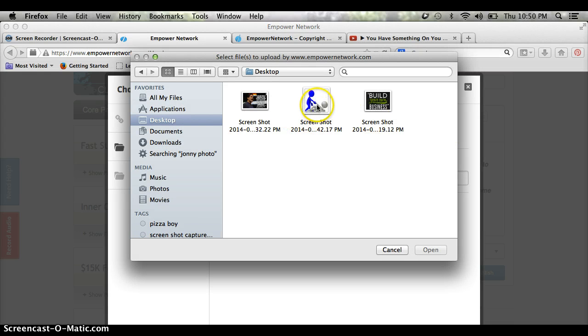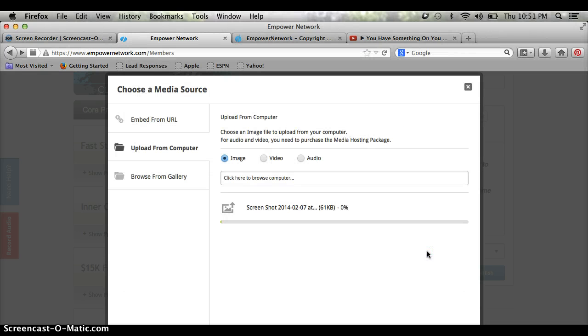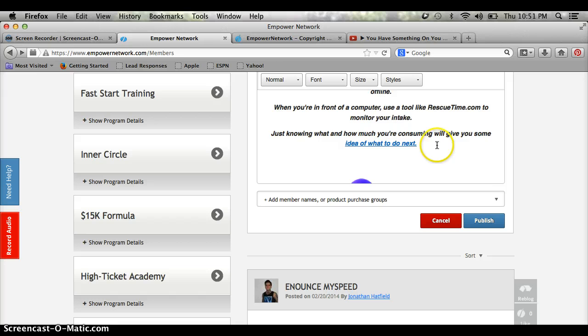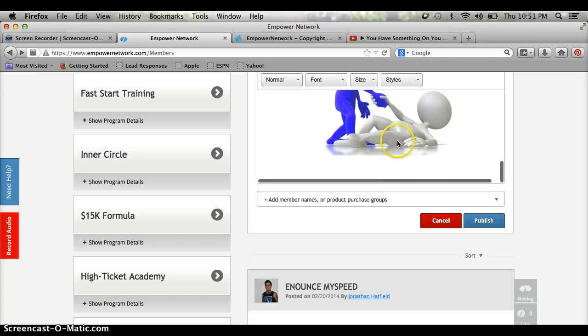Let's pull a picture out. That's it. It's got it in. Now a lot of times if the picture's too small, it'll tell you straight up right here. It'll say that it's too small. It's got to be 260 by 260. Then all you have to do is add media, and bam, there you go. Your photo's in there.